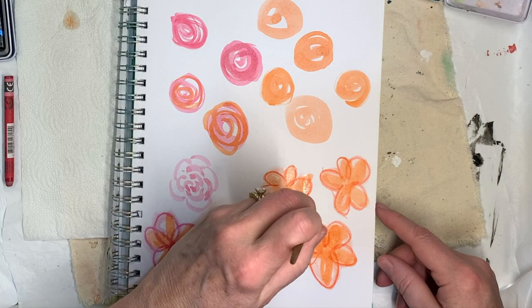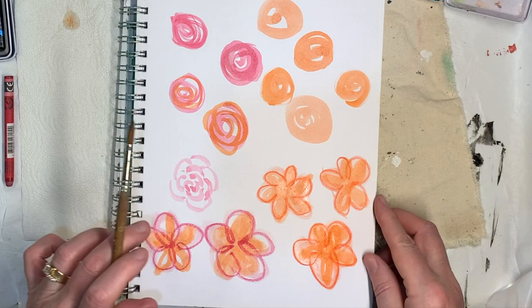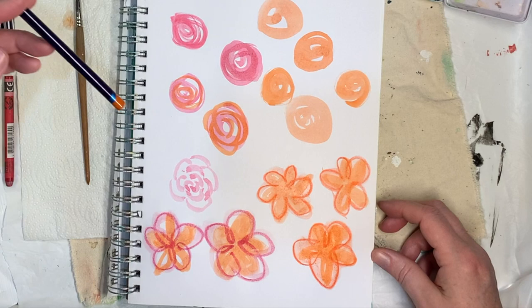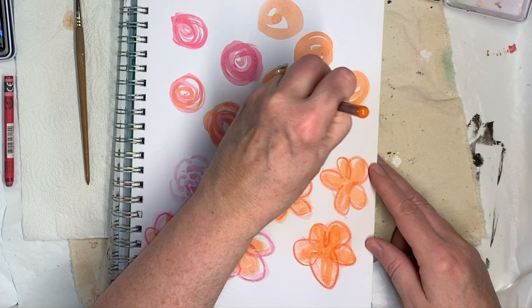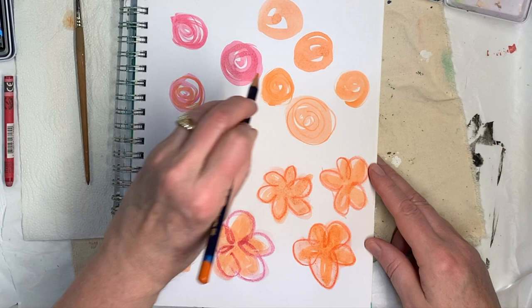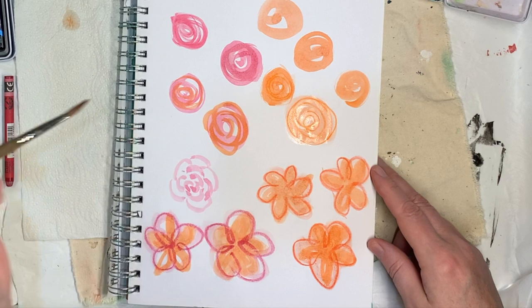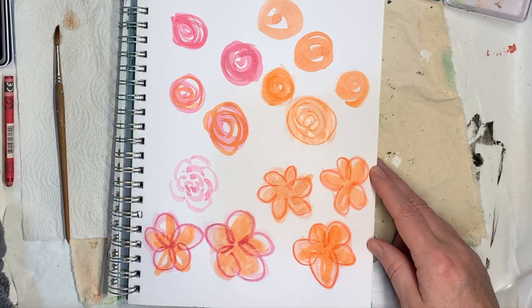You can sew a center to the middle if you want to. Let me take a pencil and show you — I'll do orange on orange. Just to add a little bit of detail, you can do that, because it'll still hold the lines even though it's going to make orange color too. Just gives a little more definition. You can use a different color — you can even use black. Let's try black and see how that looks.